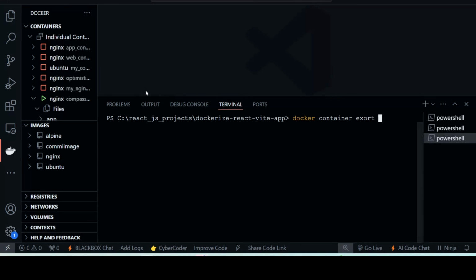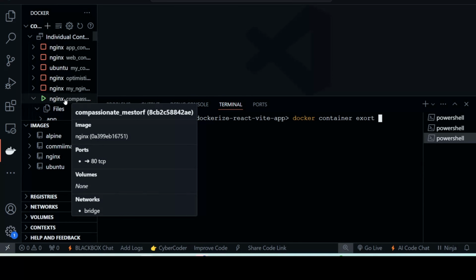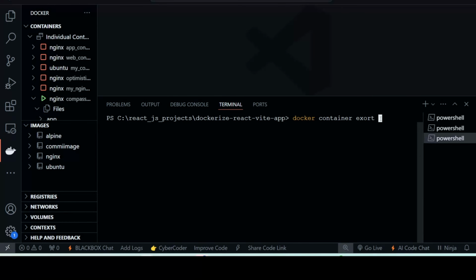Let's say you want to back up this container's file system, use container ID 8cb2, that is docker container export 8cb2. This will create a tar file, which we can use to transfer without depending on the image.